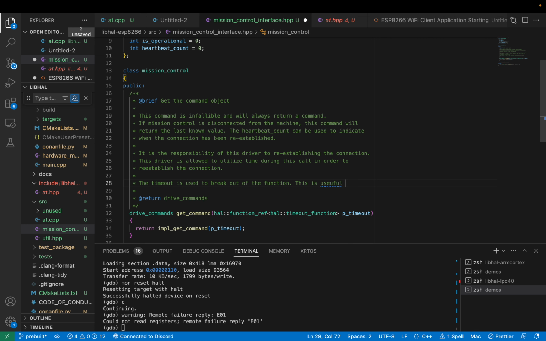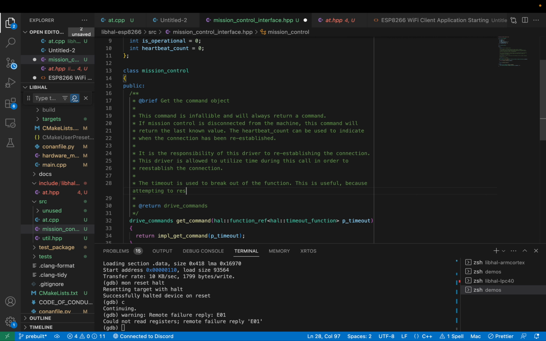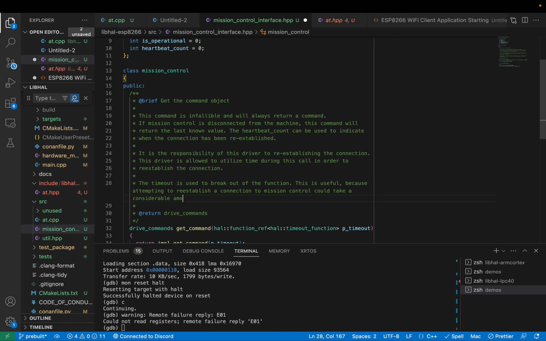This is useful because attempting to re-establish a connection to mission control could take a considerable amount of time and thus could stall out the application. So pretty much if we take too much time, we just want to completely reset the application itself.